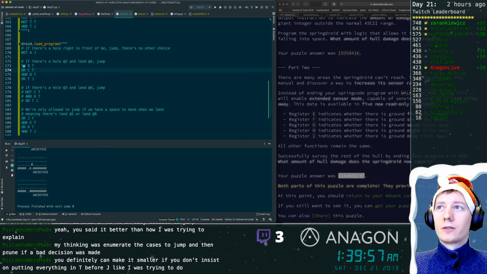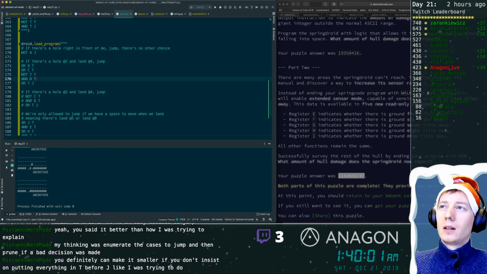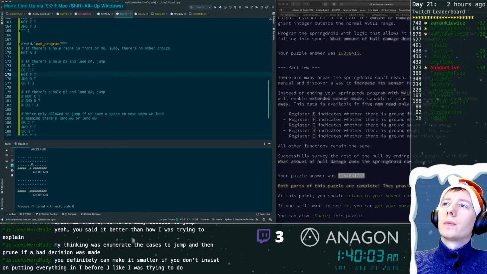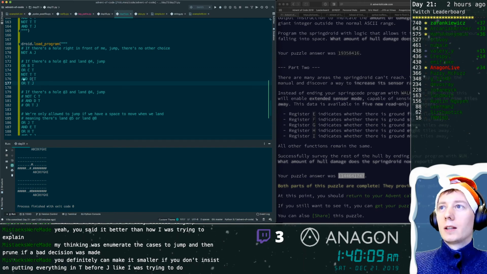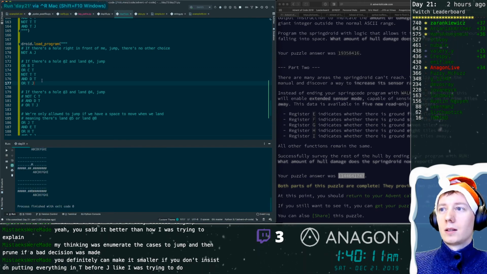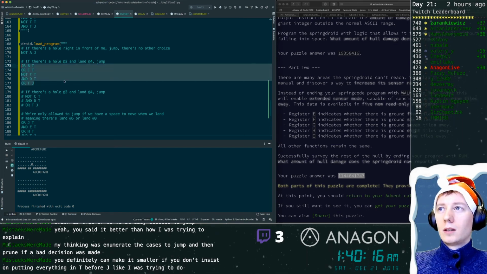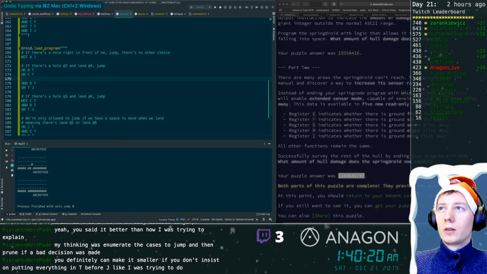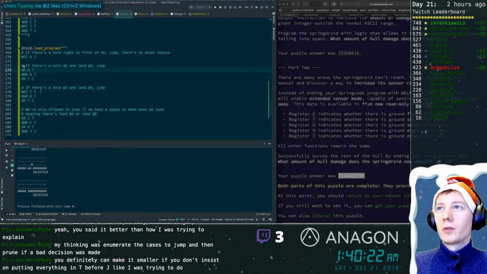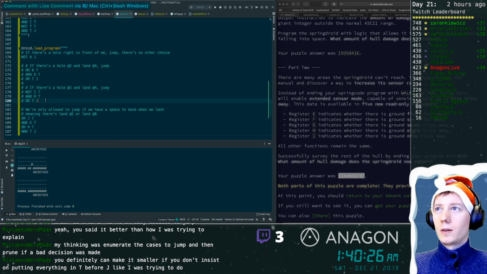We have to negate it first. So not T into T, and then we have one place where there are not two walls, and then we have a wall, and then we're gonna jump. So like that. And it didn't work. So now I actually just broke it. I'm going to revert that so that I won't lose the code that was working before. So this one is going to be replaced with something shorter.